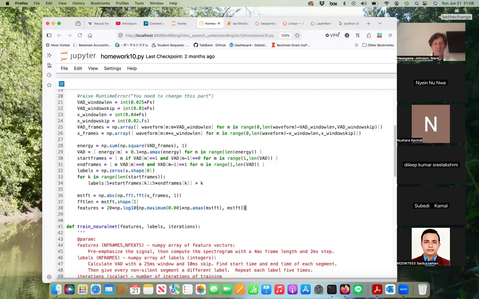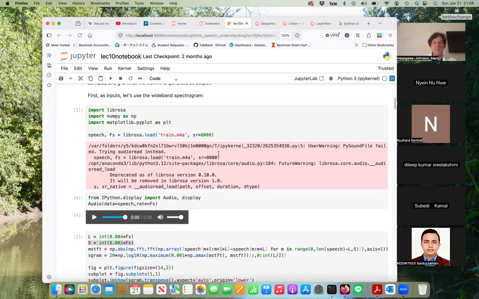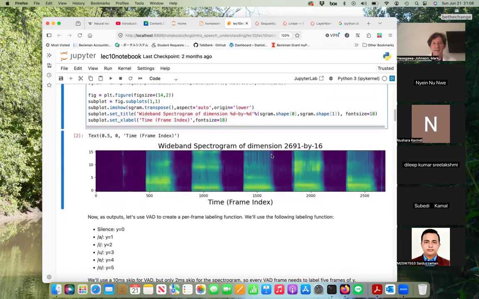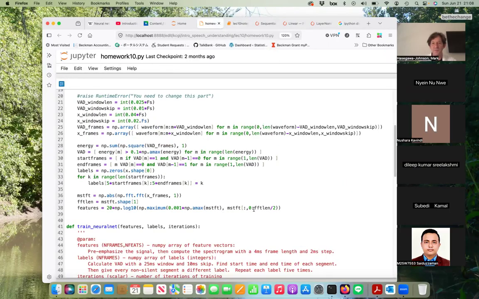And the other thing that we want to do is we want to make sure that we keep only the first half of the frequencies. So we want to keep the frequencies from 0 up to FFT length over 2. Let's see, did I keep in the Jupyter notebook, I think that I kept the frequencies up to, where do we calculate the frequencies? 0 up to integer of L over 2. All right, that's good. So we'll stick with 0 up to the integer of L over 2.